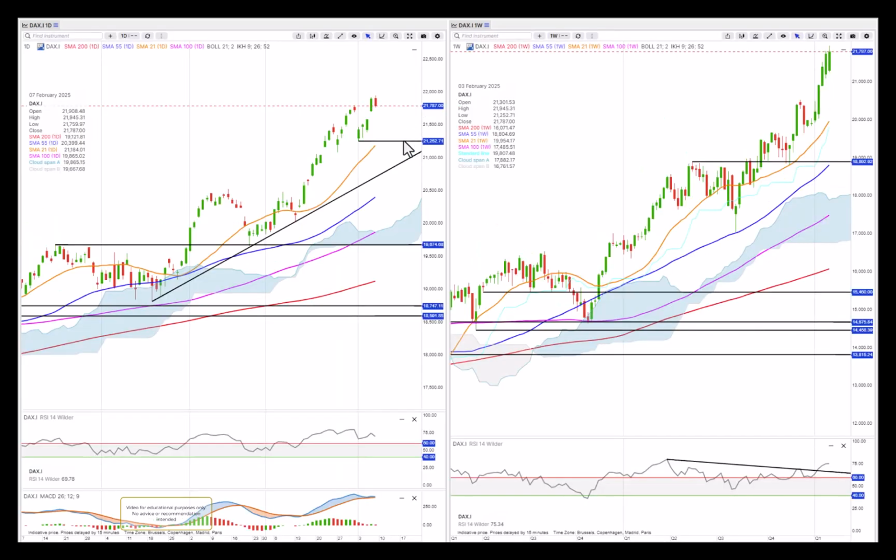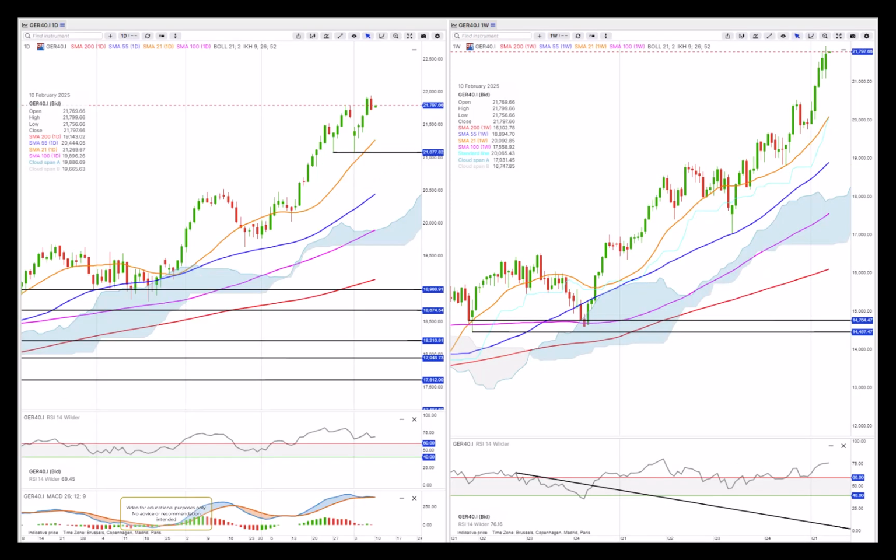DAX has been very strong lately also, but you can see here RSI values declining, indicating an exhaustion of the trend. 21,250 key support to look out for. A break below that, then we could see a larger correction. So watch out for that. Pre-market we are about 0.25% higher indicated, but still not a new high. But we could see that again around 21,077 here on the GER40 CFD.